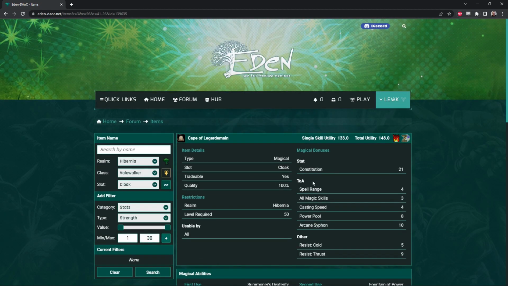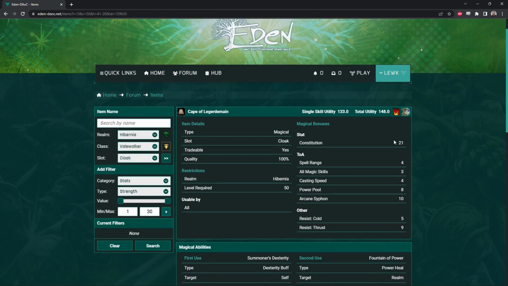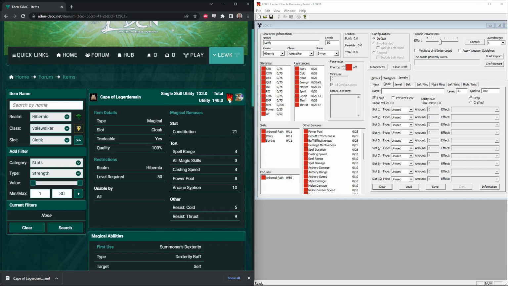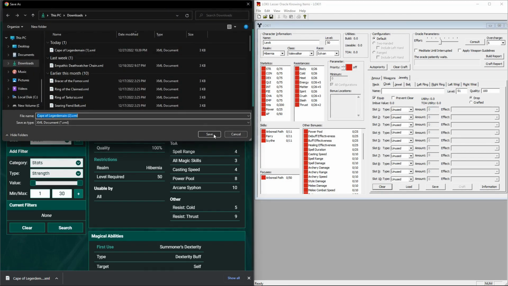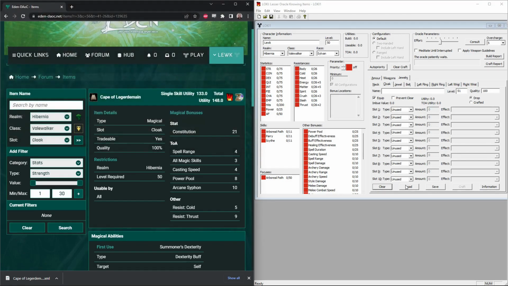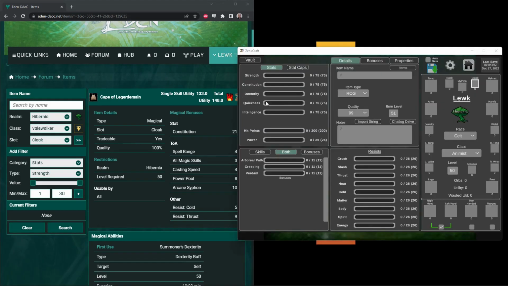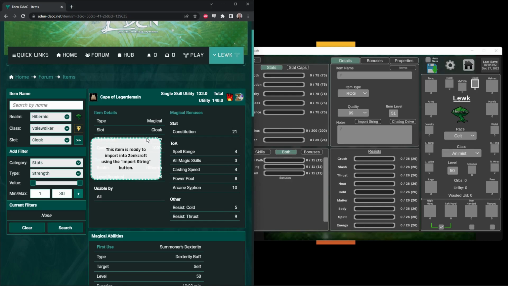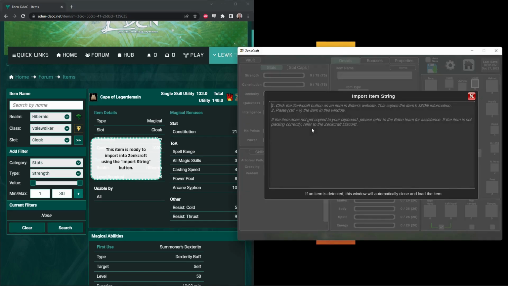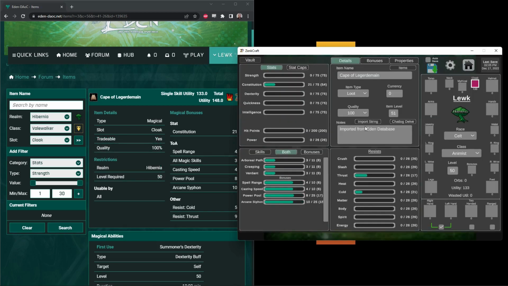Next, depending on which spellcrafting program you are using, you can either manually enter the item and its stats, or if you're using DAoC or Zencraft, you can use the export function. For DAoC, simply click the download button on the item search page, and then use the load button inside of DAoC. For Zencraft, click the Zencraft icon, which will automatically copy the item string to your clipboard, and inside Zencraft, paste the string to autofill the item.